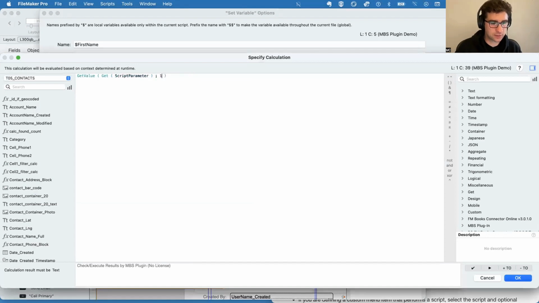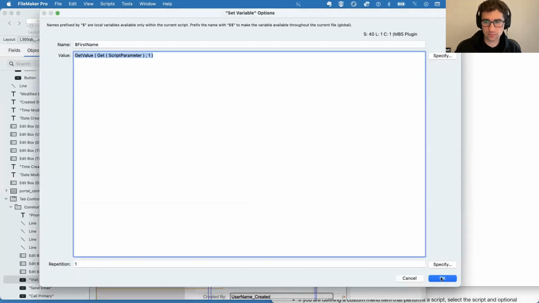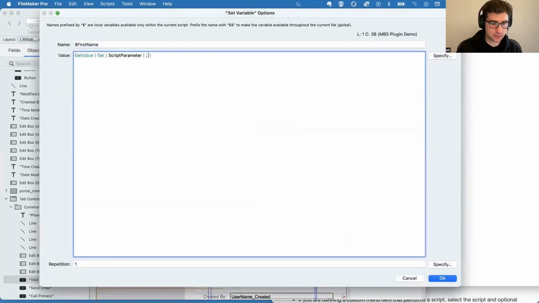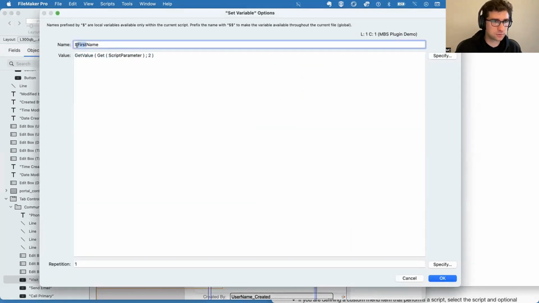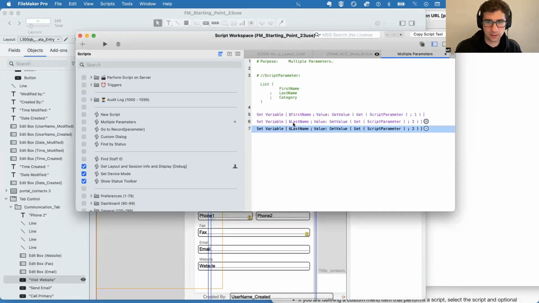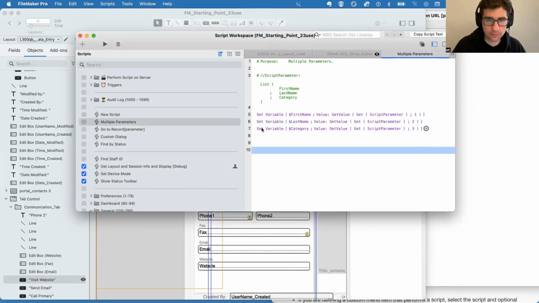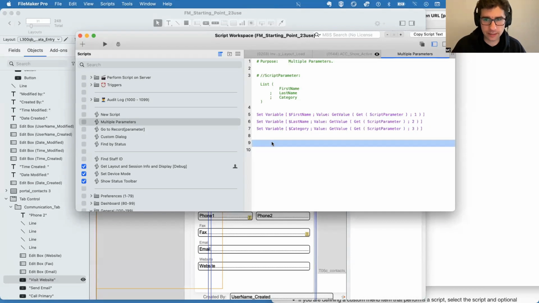That's our list of values. We'll do number one. We'll duplicate that for last, and category is 3. Okay, so what our problem is going to be is if this does not come over correctly.